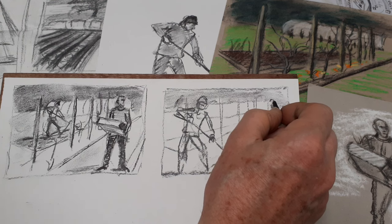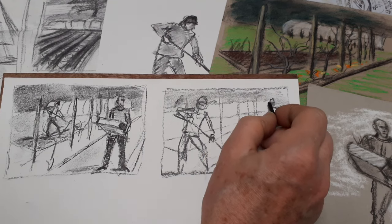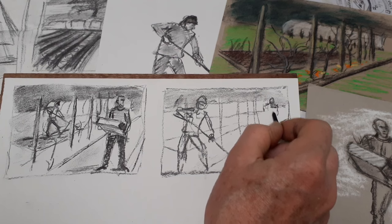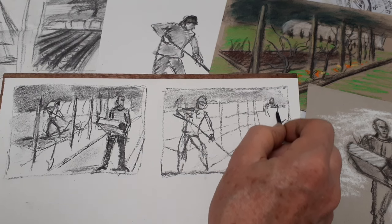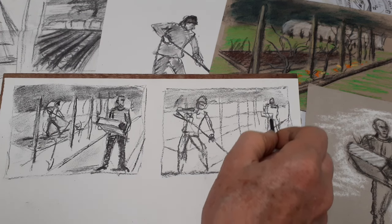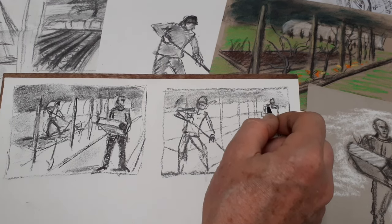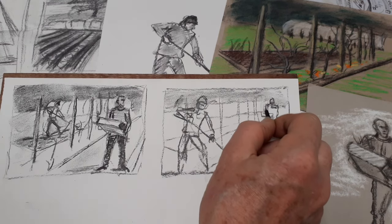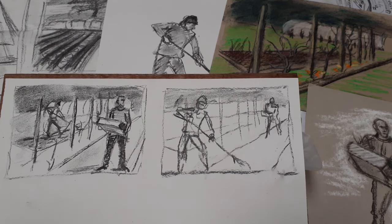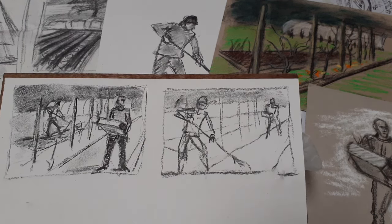You can also use a bit of technology and print out your drawings and then draw on top of them. It works quite nicely not only to put charcoal on top of a photocopy, but actually to put pastel on. That's very handy for saving you time and giving you a more consistent experience of the material you're working with. Anyway, that's another possibility.